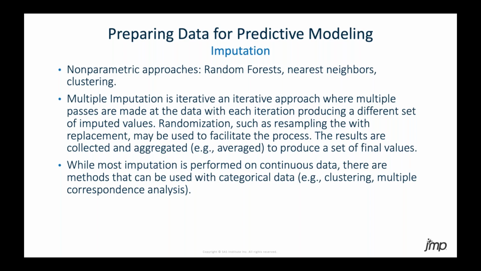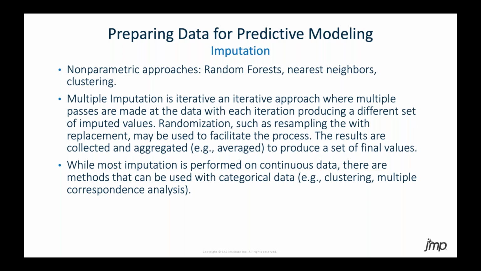There are a few techniques available that will allow you to impute categorical variables. For example, you could use clustering again, where you find the cluster an observation belongs to and predict the missing values from other cluster members. Multiple correspondence analysis is another approach that can be used to predict missing categorical variables.